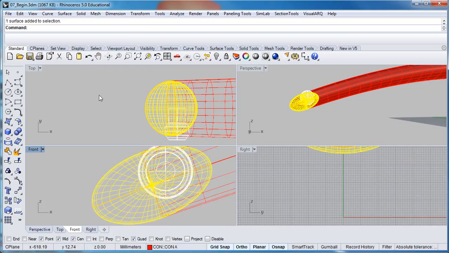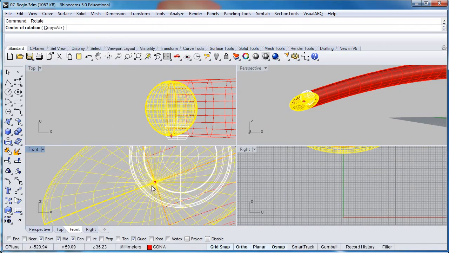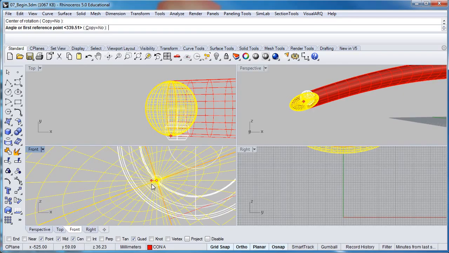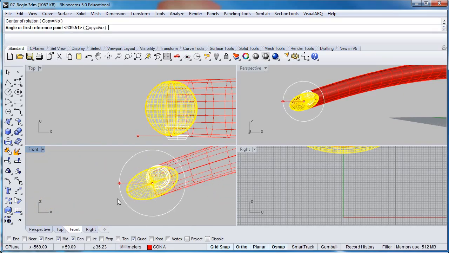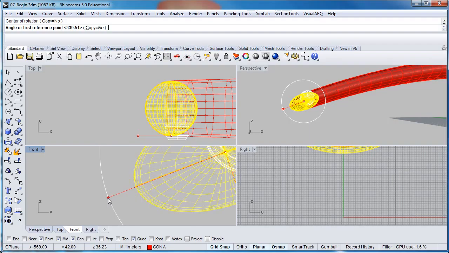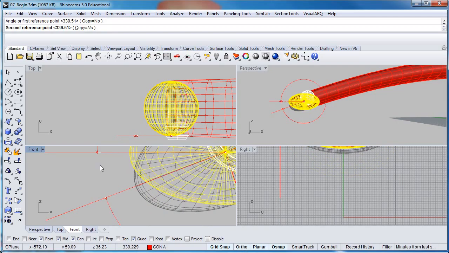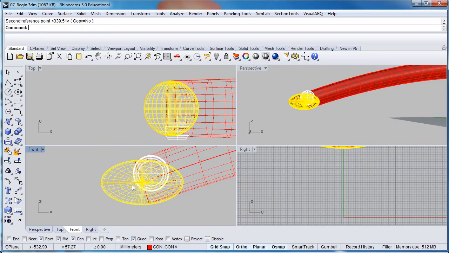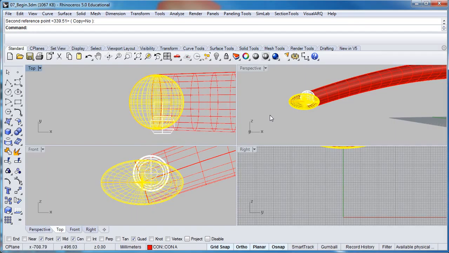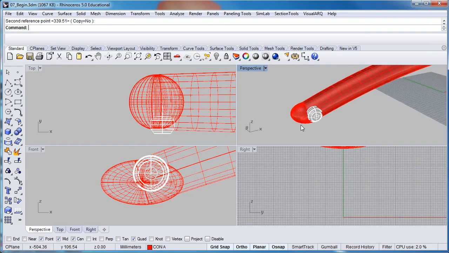So in order to do that, we're just going to go transform, rotate, and we'll move in. That should be just fine. We'll unclick the ortho, scroll to the outside edge of that ellipsoid. So we're just clicking it on that line there. Click ortho back on, and then it'll snap back up into that horizontal position that we need. That's looking quite good. And we just need it a little bit larger, in my opinion.